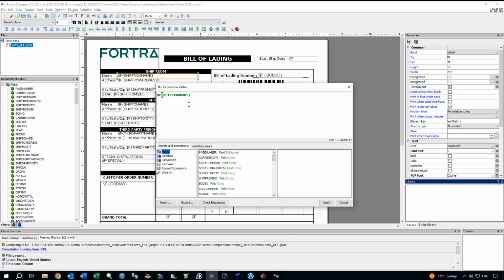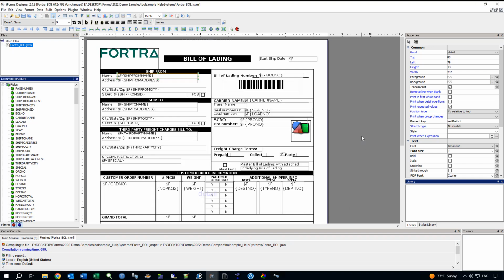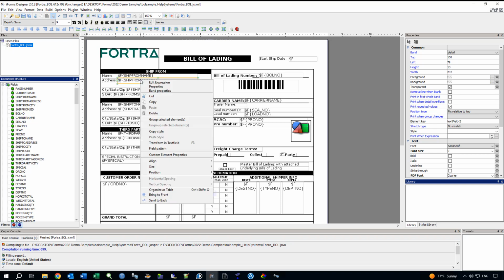In a lot of cases, we're on the shipping, manufacturing and distribution side of things, right? So there might be different locations that something might be shipped from. So you can pull that information and then process it to the form to make it a very dynamic, structured form. Now, for any of the information that you need to adjust, you can right click and do properties, or use the expression editor there.